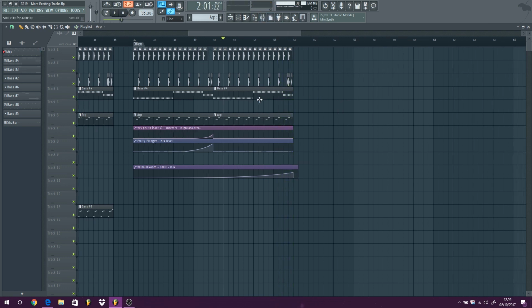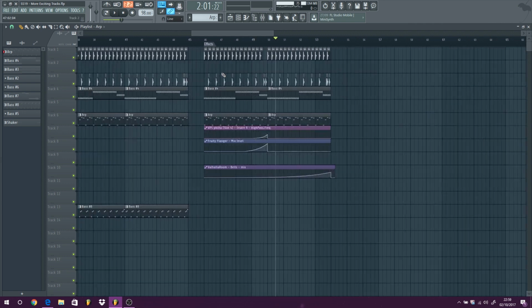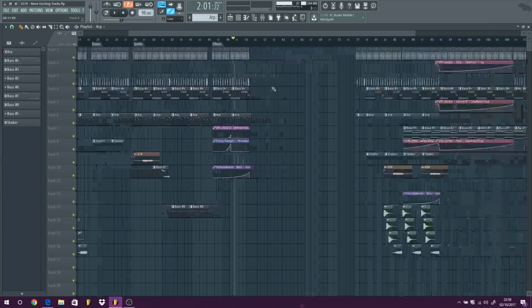CPU spiking like crazy. So that's how we can use effects. You can add effects in there, take out a couple of notes like a kick and stuff as well, just to make it sound slightly different.